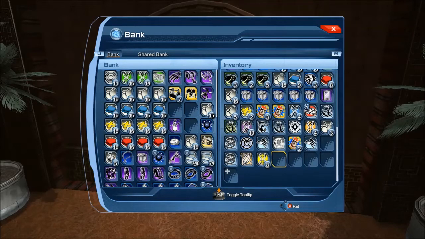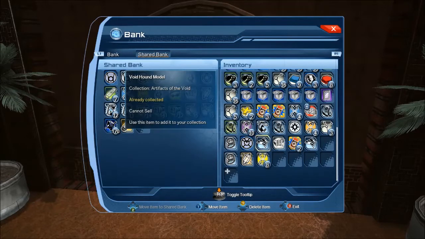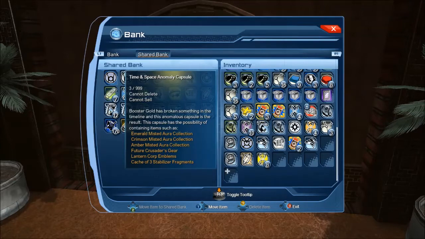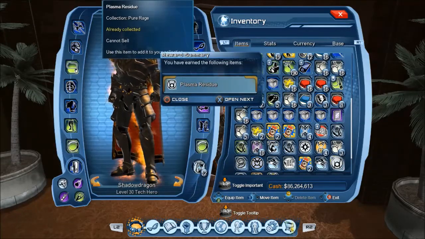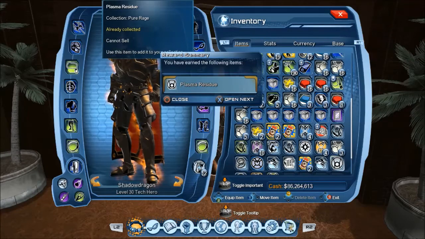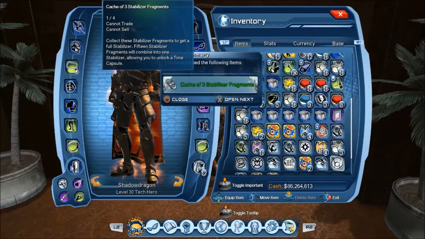Okay, now we have a whole bunch of the anomaly ones. Let's see if I can get any more space here. Okay, I have 4 slots left. I'm probably going to run out of space, but we'll see. Okay, so let's open the first one. Plasma residue. I think that's a common collection, actually. Okay, number 2 for the Future Crusader capsule. Cache of 3 stabilizer fragments. Okay, that's rare.